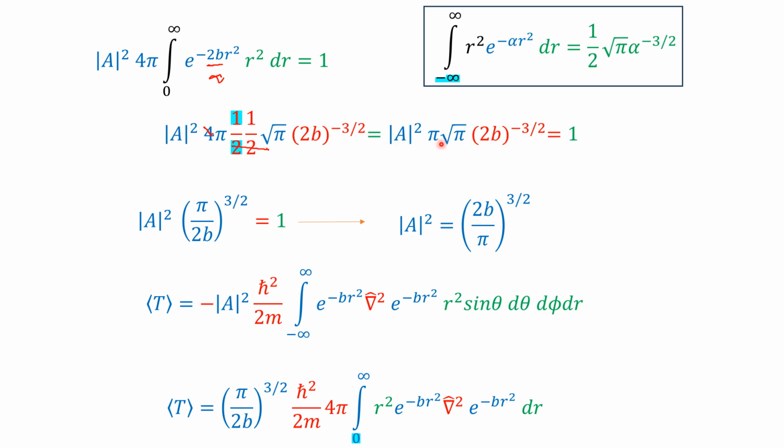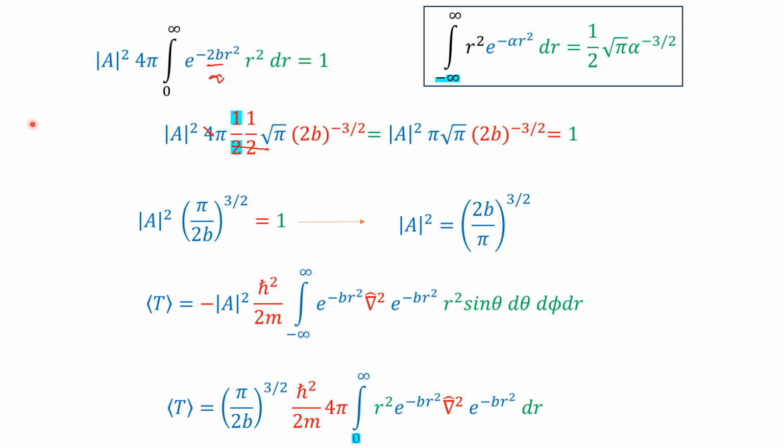Now, square root of pi into pi is equal to pi to the power 3 by 2. So, I have combined these two terms. This is equal to (pi divided by 2p) whole power 3 by 2, which must be equal to 1 over modulus A squared. When you bring this to the other side, it will get inverted. That is (2p over pi) whole power 3 by 2.